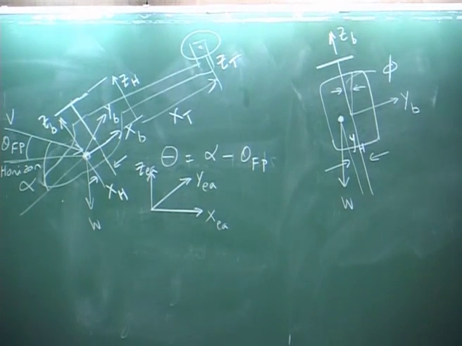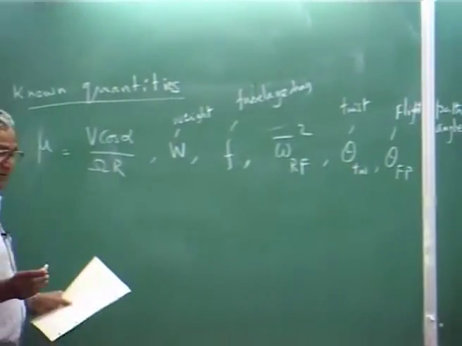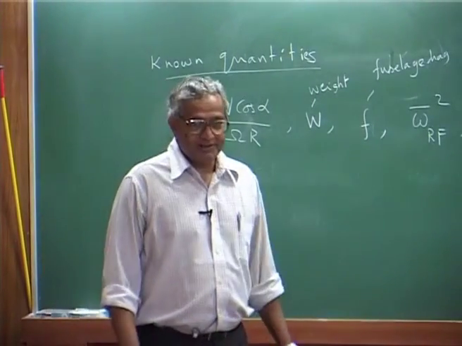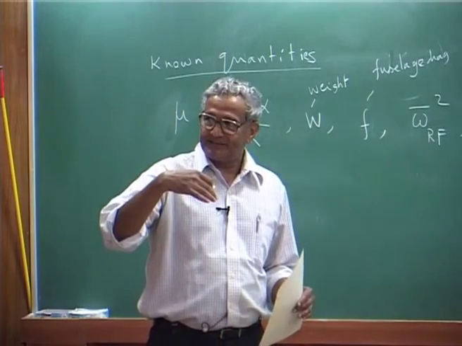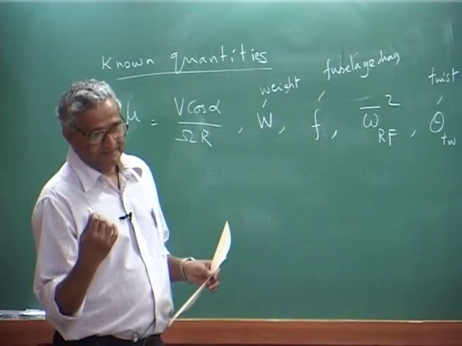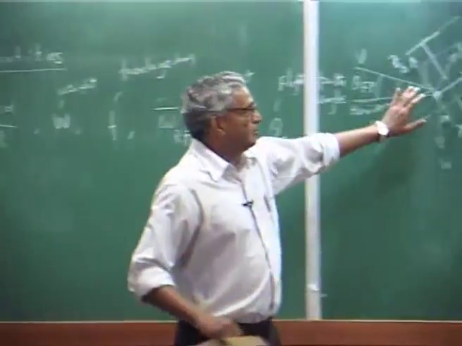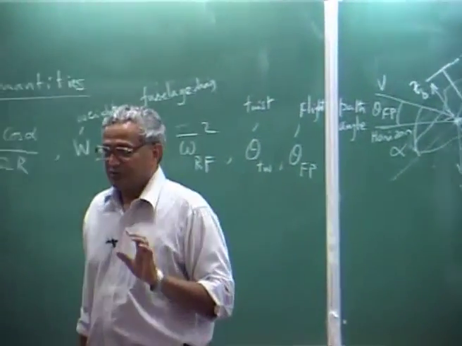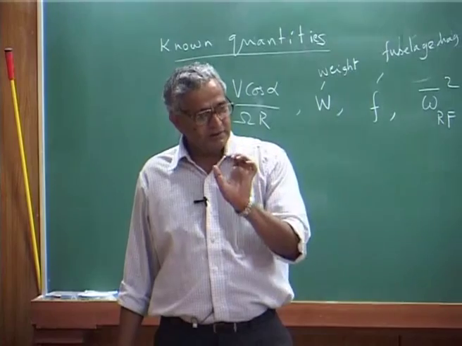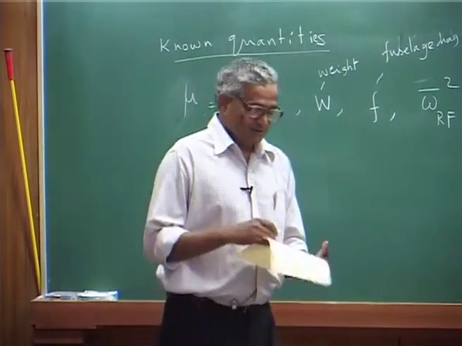Now you know that because the helicopter is maneuvering, these rotations are not small angles. So, you have to follow Euler angle transformation. The Euler angle transformation I will write between this, you find out the sequence of rotation. First you rotate about x axis, that means roll, and after the rotation of x you rotate about y axis. So that you get the body axis system. You understand? From the earth axis you want to go to body axis. So the transformation sequence, you first say roll, then pitch.